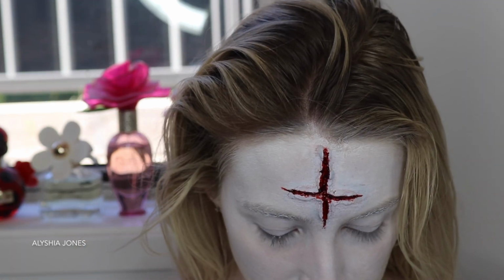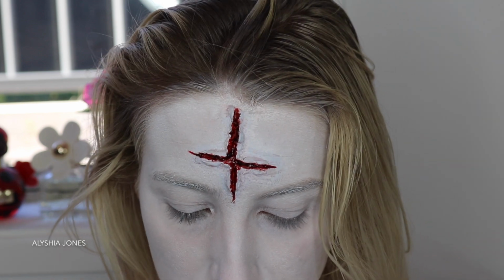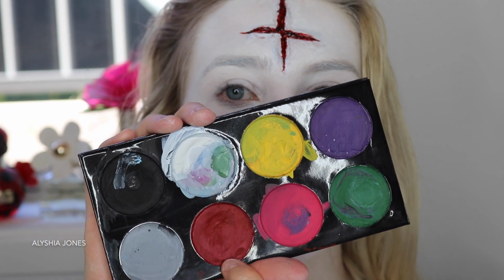So now what I'm going to do is take the red from the Meron Paradise Makeup 8 color palette. So it's this one here and it's a nice dark red. I'm going to take a small brush. I just buy my brushes from Warehouse Stationery. These are water activated paints, so you need to take some water and swirl it around. Okay, so we're going to take this paint and just make blood splat effects.